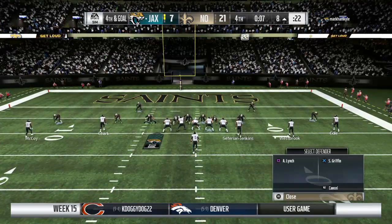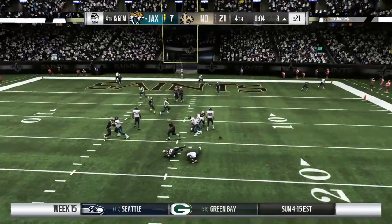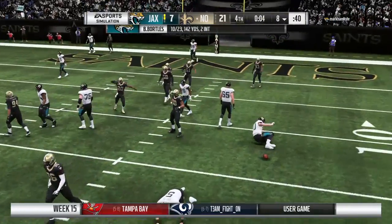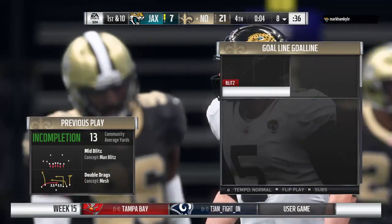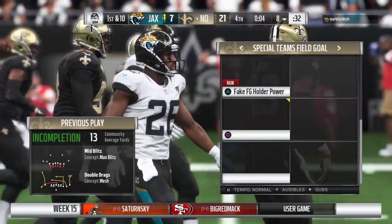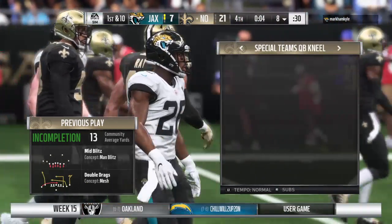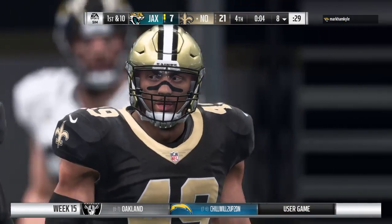The field goal doesn't help. They're going to go for the 6 here on 4th and goal. To throw is Bortles. A hit as he throws, and this is going to be incomplete. They can't hook up here on the 4th down pass attempt, and it would appear that the Saints are going to win this football game. And now the Saints get set to trot out there. 2 timeouts remaining defensively, but that shouldn't make much difference right here.